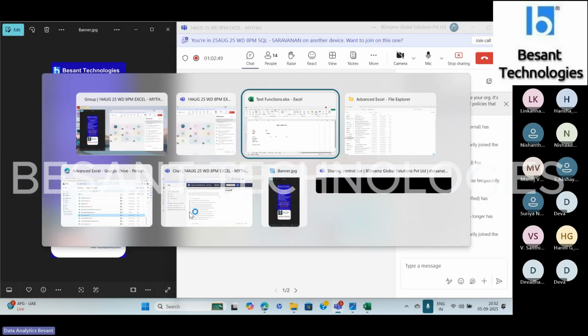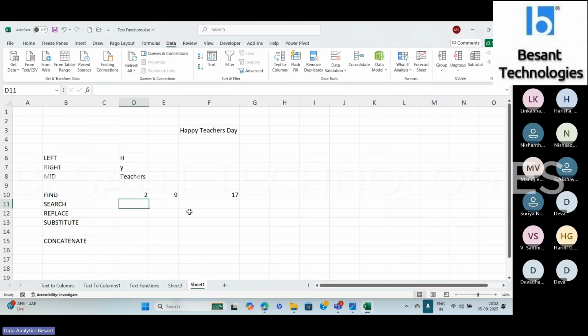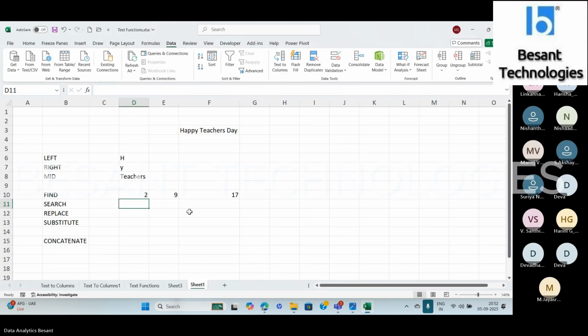Okay, you all asked me a question, now I want to ask you a question. Sometime back I told you that space is being considered as a text character in Excel. I did mention that, right? Yes, ma'am. Can I find the position of space in this string? I know there are two spaces.